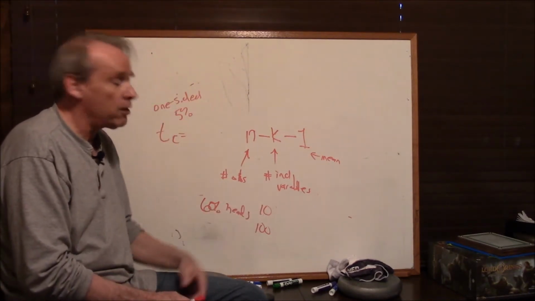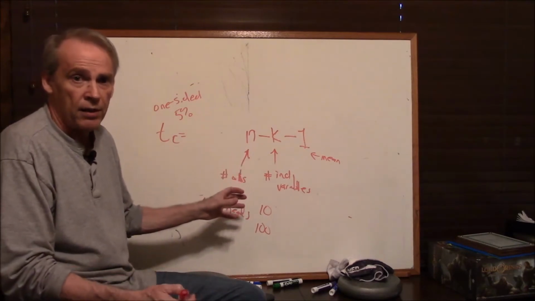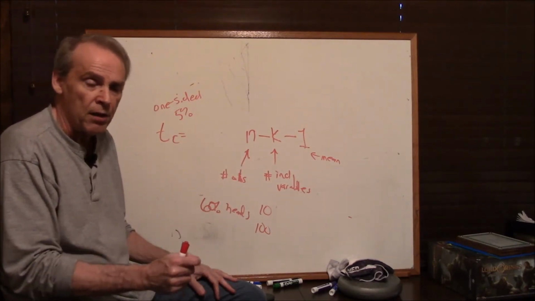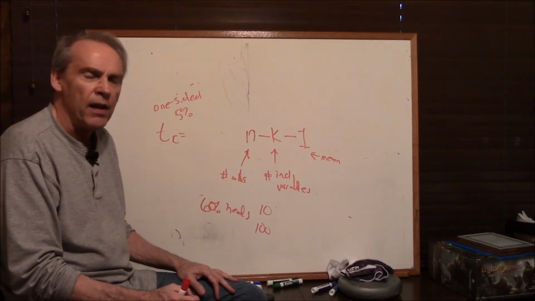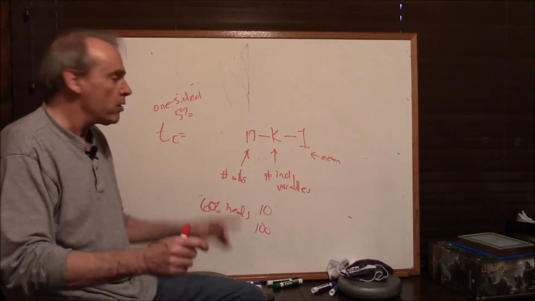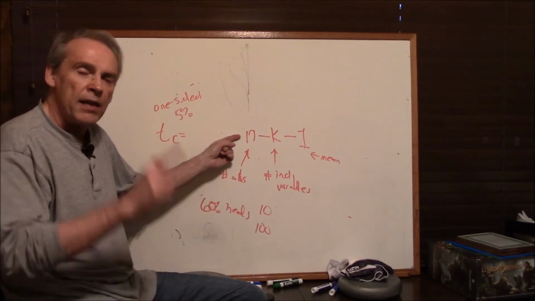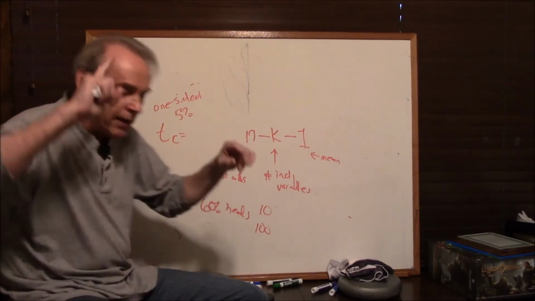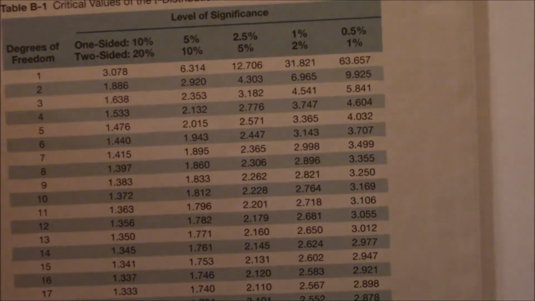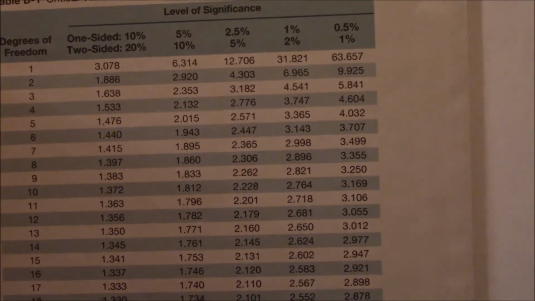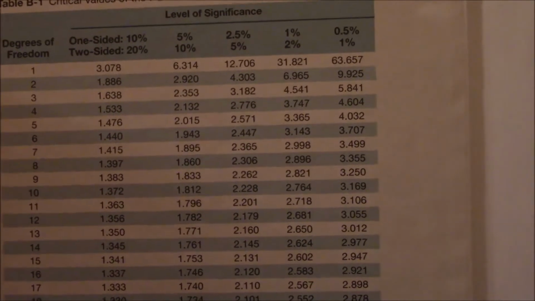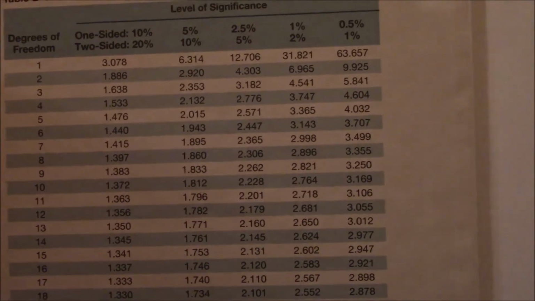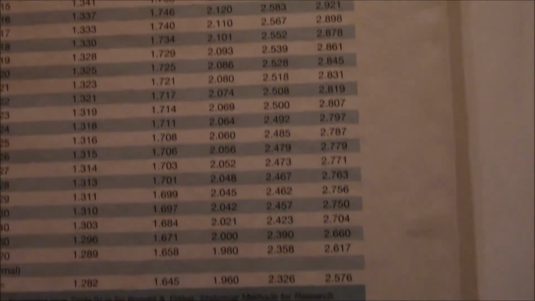But with only 10 tosses, well, yeah, one could easily end up with 6 heads and 4 tails. But with 10,000,000 tosses? Now I'm starting to think that it's unfairly weighted. So the bigger N is, the easier it's going to be to prove your case. And that is why, my friends, everywhere on this table, the critical t-values get smaller as you have more observations. Or I should say more degrees of freedom, but obviously those are going to be highly correlated. As you get more degrees of freedom, the critical t-values get smaller and smaller and smaller.